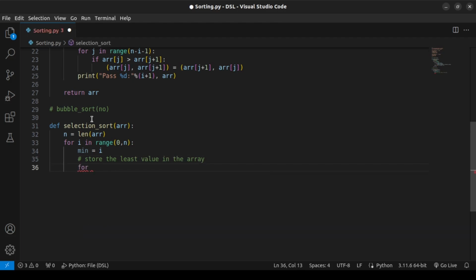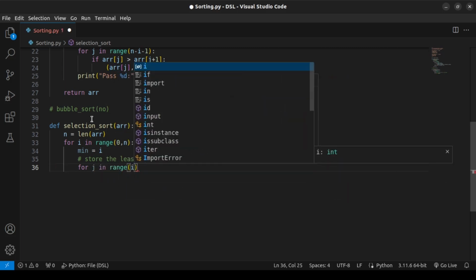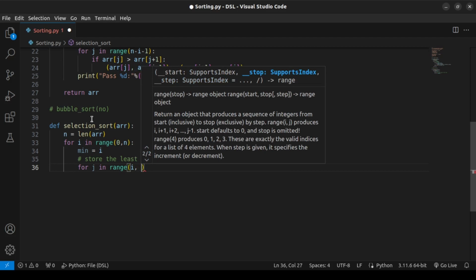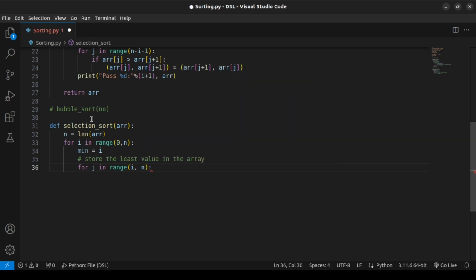To find it, we'll do a for loop of j inside, and this will go from i to n, because right now it's starting from 0, but you don't want to move whatever number is already in the first position, just keep that constant. You'll get to know when we actually see the output.